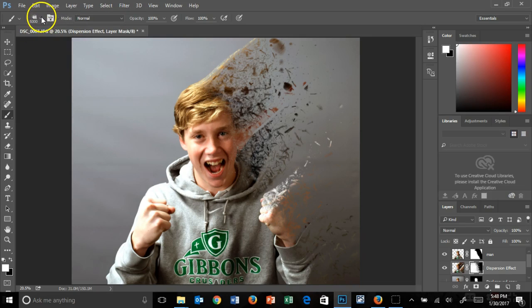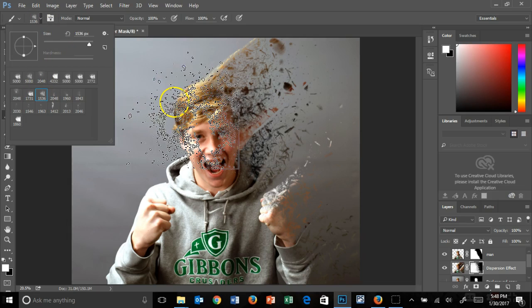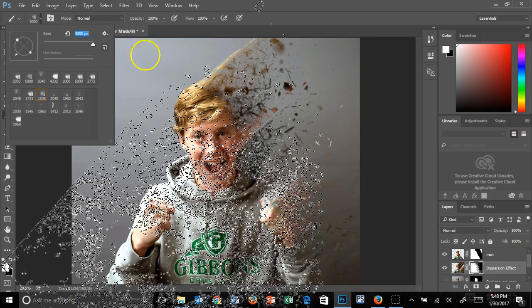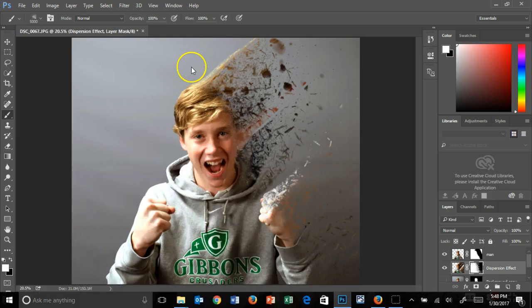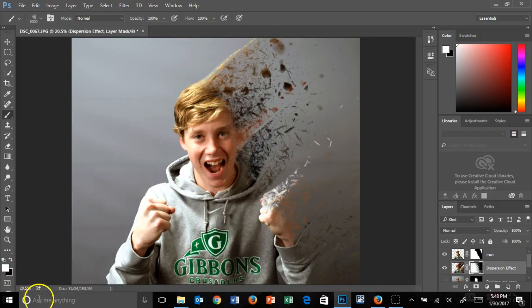And then I'm going to play around with some other brushes. Just play around with it until you get it right. If you're having trouble, I'm sure if I'm having trouble with it, you might have a little bit. Yeah, that looks a little better. Just get some bigger particles in there so it looks like it's exploding. That's really what the goal is. So I'll show you what my finished product looks like.